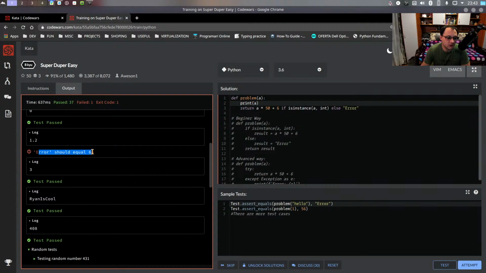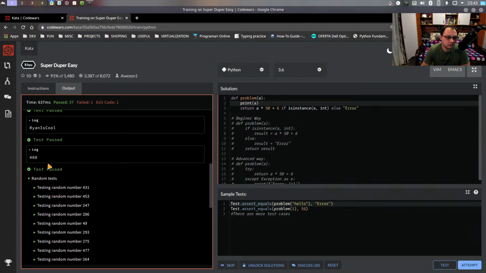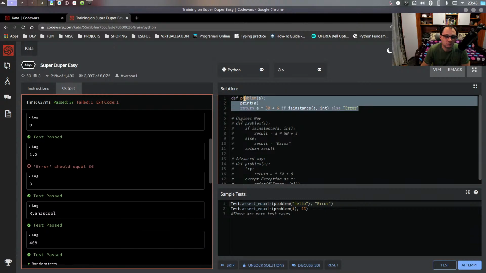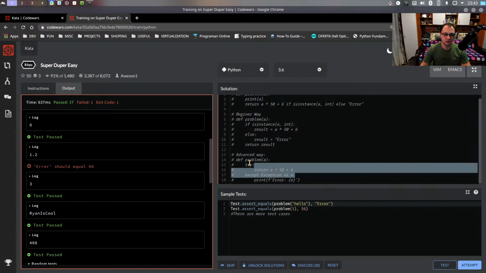Error: should equal 66 because the input is 3. Okay, let's try this the advanced way.